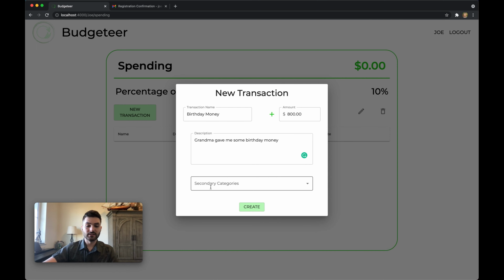If you have it set as a primary category spending and a secondary category entertainment, then it will show up under both, but it will only affect the spending category's balance. Now you can add multiple tags here. You can remove them like so. Let's just put savings here as well for this birthday money.